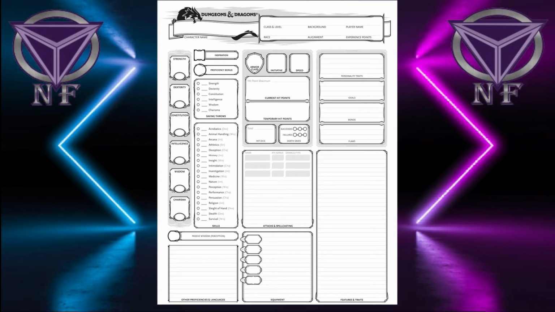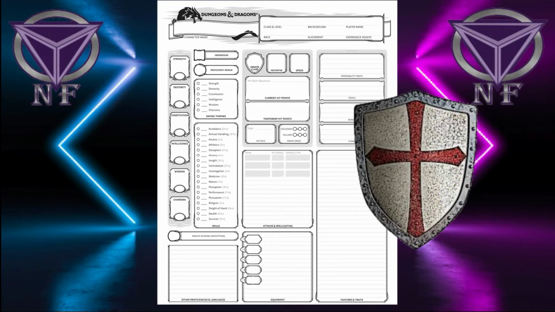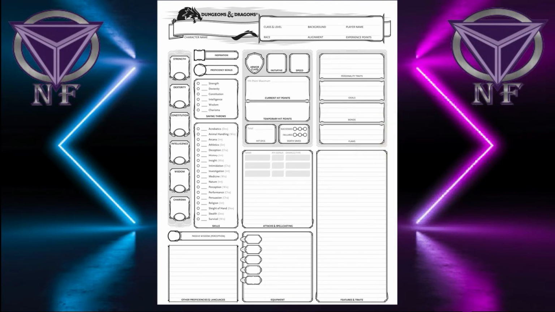sheet. Heading over to the center of the character sheet, you're going to notice armor class, initiative, speed, maximum and current hit points, temporary hit points, hit dice, and death saves. Yeah, death saves. We'll get into that. So starting with armor class, this is the number that the enemy needs to roll and calculate, and they have to hit that number or higher in order to even damage you or even think about hitting you.